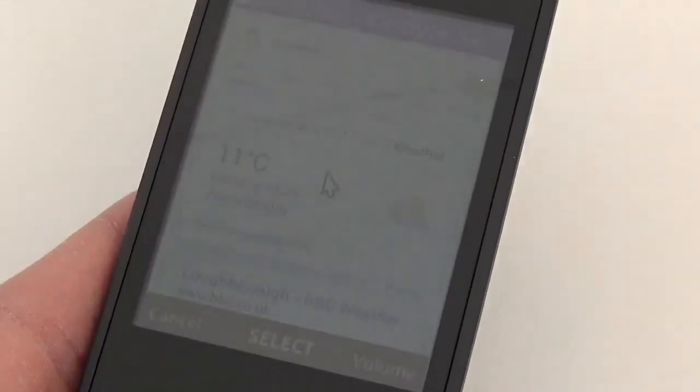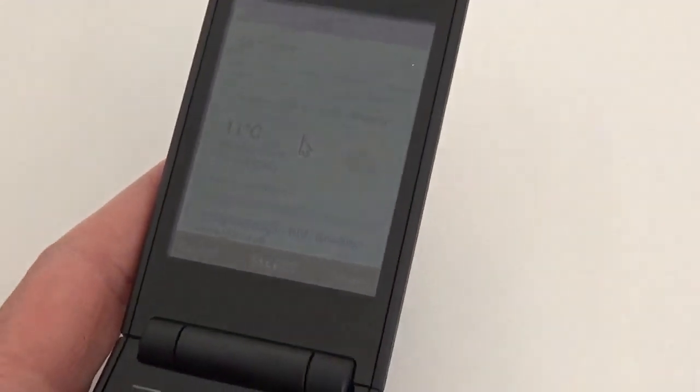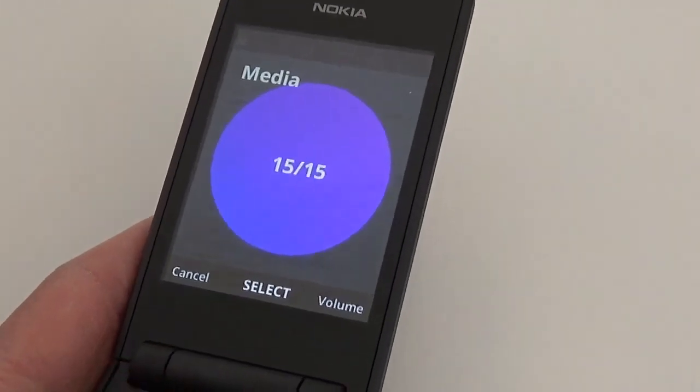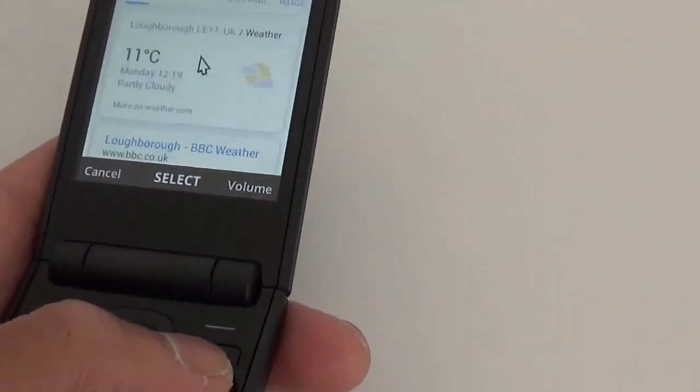The weird thing is it's got my exact location, Loughborough. And it's also got volume as well, so you can up that volume so you could have heard it louder, which is good. That Google Assistant is quite smooth.